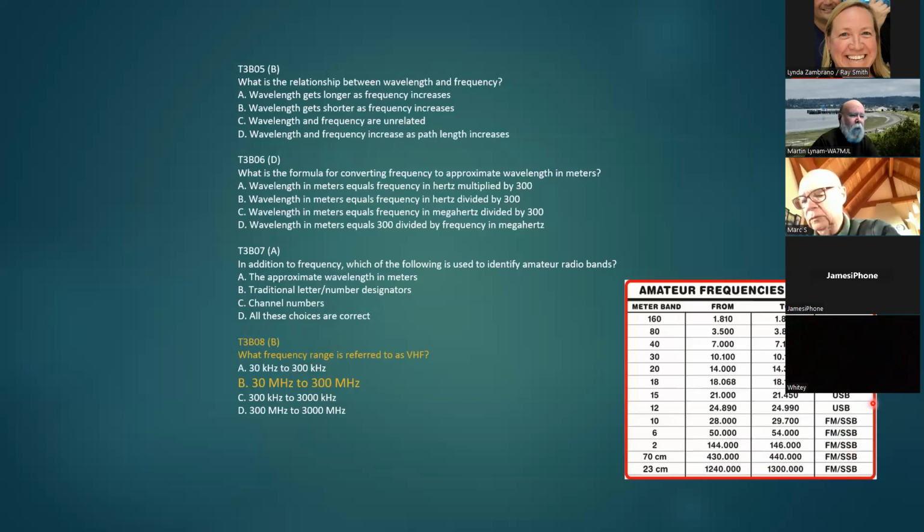For HF bands, most commonly it's either lower sideband or upper sideband, which is a kind of AM modulation. And for the higher frequency bands, it's most commonly FM, but occasionally some hams do use single sideband, which can be either USB or lower sideband. But almost always in VHF and UHF frequency bands, it is FM.